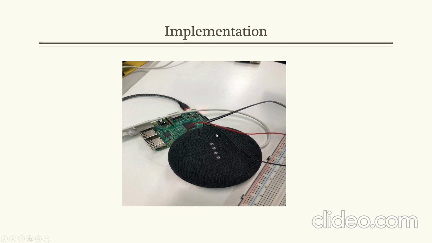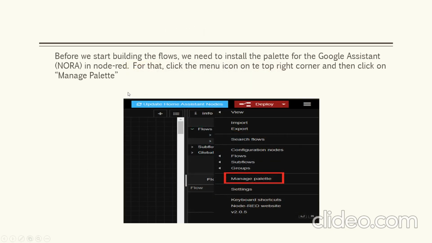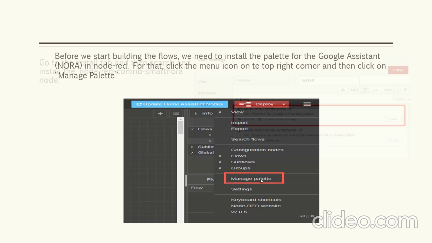At first we connected the Google Nest Mini and the Raspberry Pi with the Smart Nora nodes. In order to download the node, we first manage the palette by clicking the menu bar and selecting manage palette.